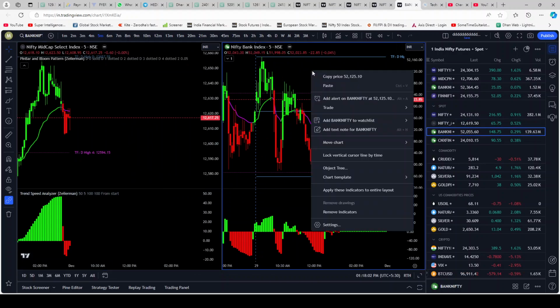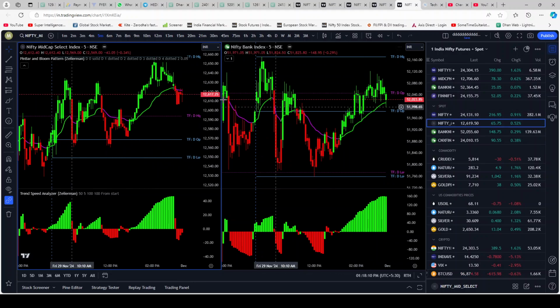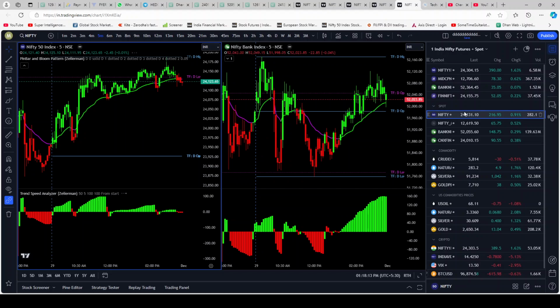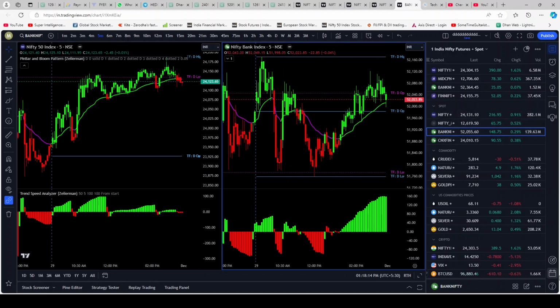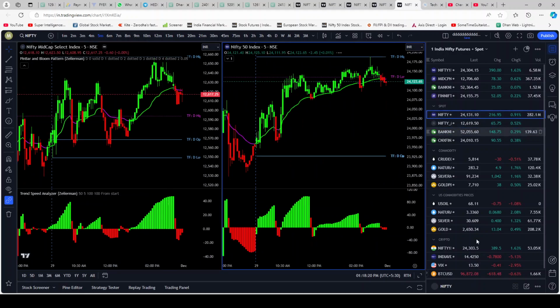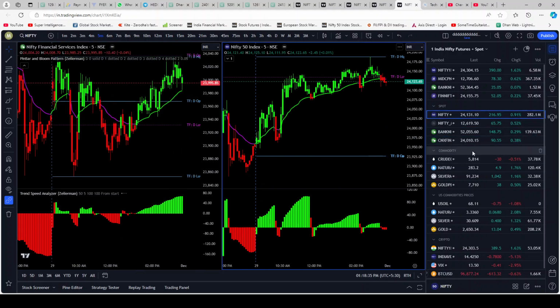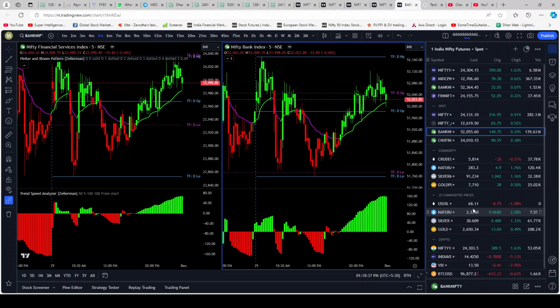So I'll say, I don't know which one it was, Mid Cap. Okay, apply this to the entire layout. I'll reset this. So if I want to see Nifty on the left, I will click Nifty on the left and maybe Bank Nifty on the right. That could be one combo. Or if I want to see mid cap on the left and Nifty on the right, that could be another combo. When I'm watching multiple screens, I club mid cap and Nifty, and Fin Nifty and Bank Nifty. So one screen would look like this for me. The other screen would have Fin Nifty and Bank Nifty. That would look like this for me.